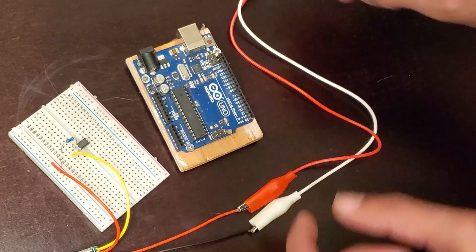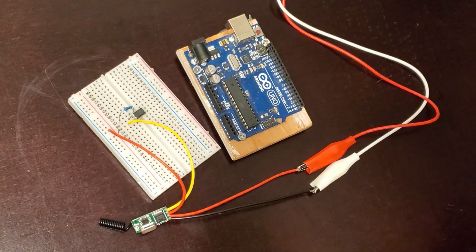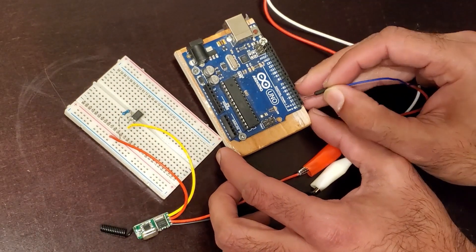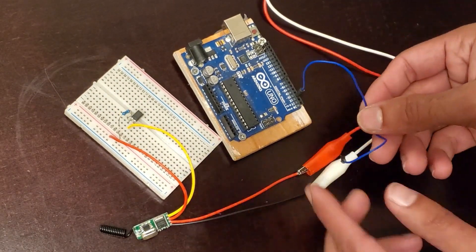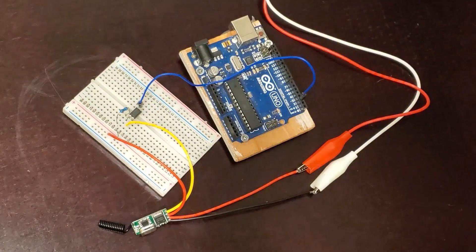After that, I connected a blue wire to pin number 2 of the Arduino, with the other end of that wire being connected to the collector of the PC817. I connected an orange wire to the ground of the Arduino, with the other end of that wire being connected to the emitter of the PC817.